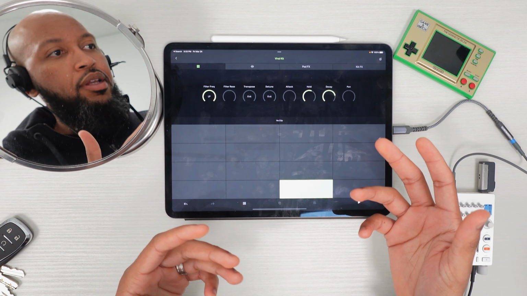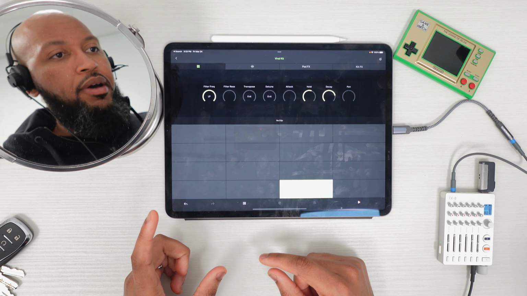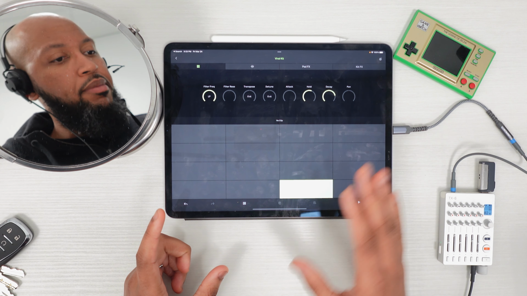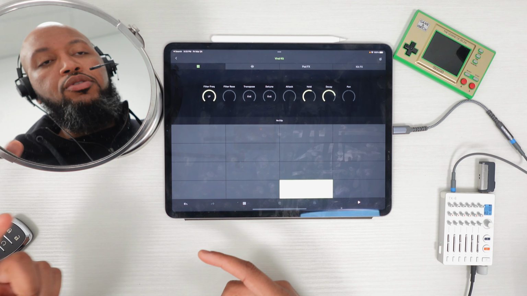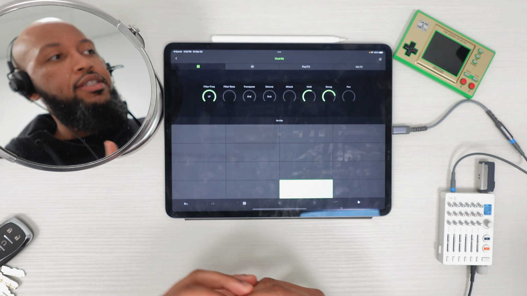I played with this a little bit, so what I think is kind of interesting and cool about this is that you don't have to set a tempo, I believe. You can just start playing and then hit this button, and it'll capture it, similar to regular Ableton if you guys have used it.